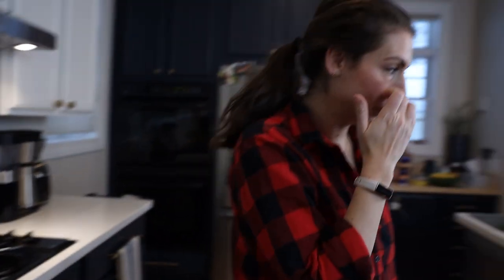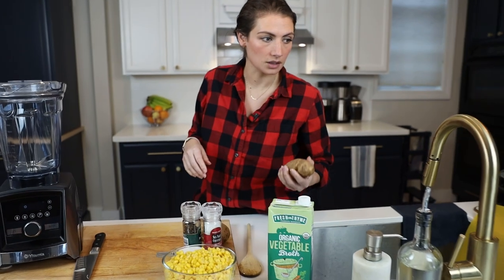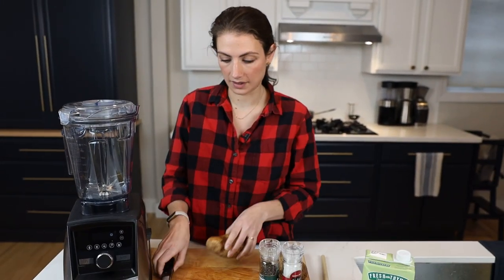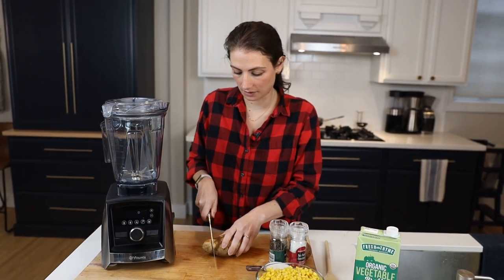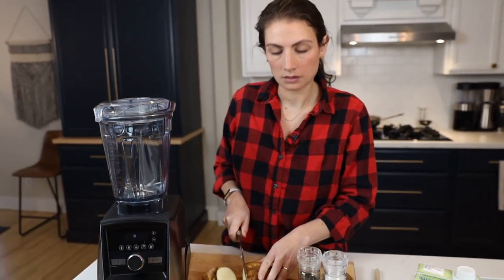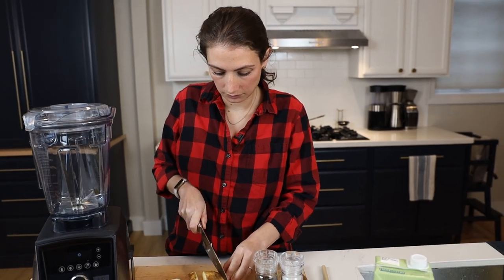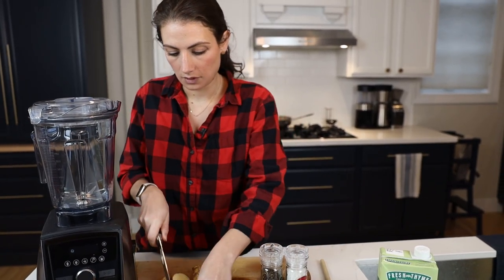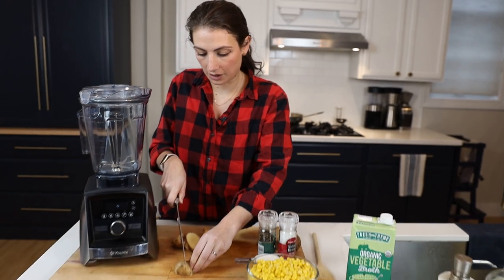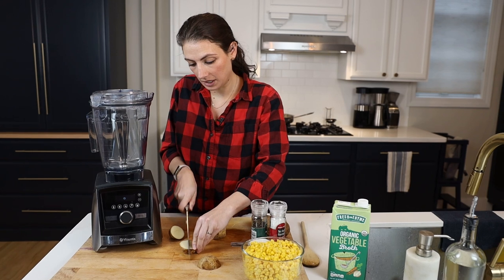All right, so we're gonna wait for those to brown. So the next step is to cut our potatoes into large chunks. So you can choose if you want to leave the skin on. I'm going to because there's more nutrition in there and it's annoying to have to take the skins off, right? Keep them on? Okay. Large chunks. Because it's getting blended anyway, it doesn't matter if they are the exact same size or pretty.